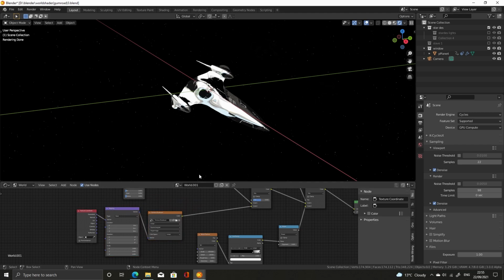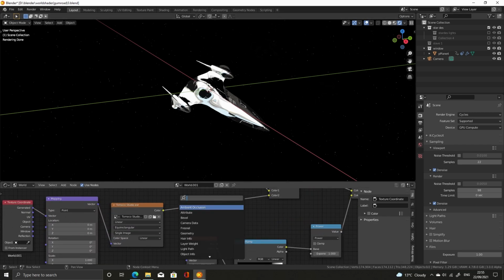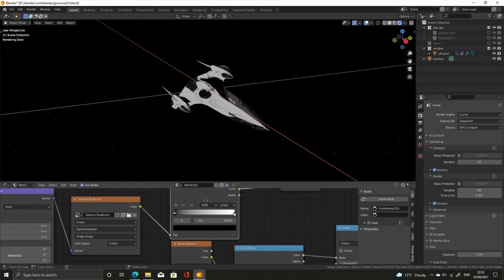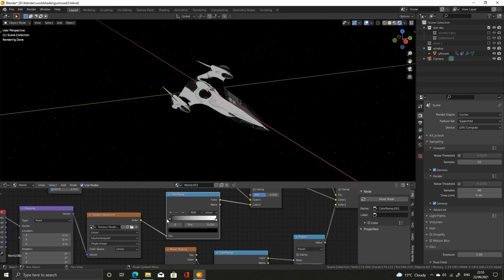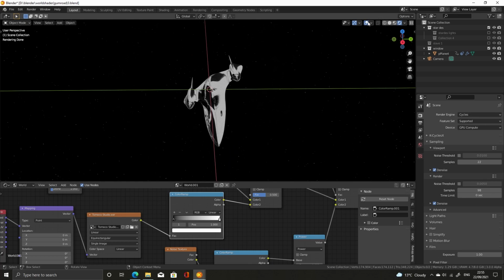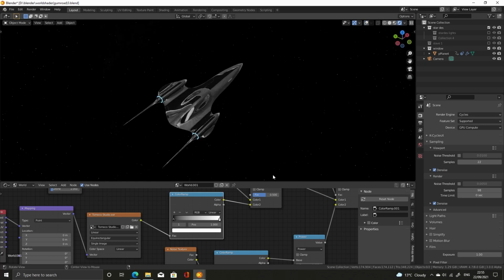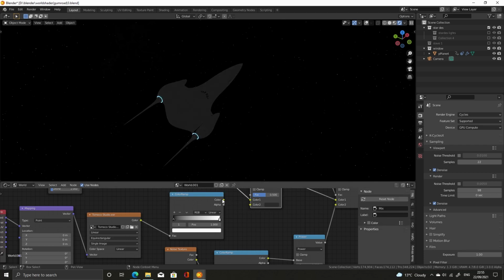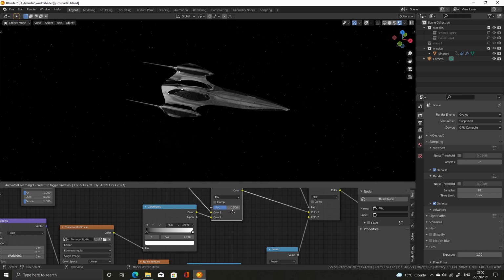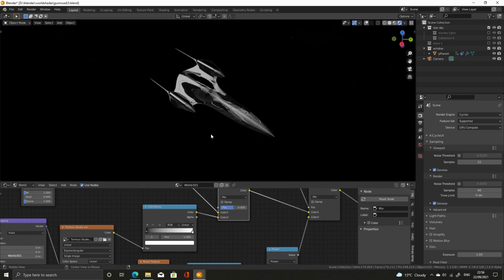We'll go ahead and just make this black and white, so we'll add in a color ramp. That makes it a lot better. Not getting any other colors there. You can play around however you like it. It just makes it look a lot better in space, not just a flat color. You can maybe darken it if you want, or however you like it.